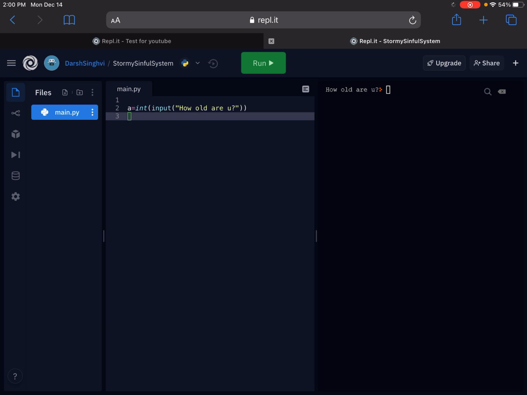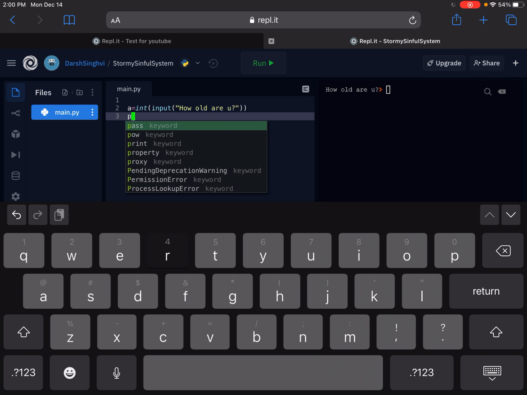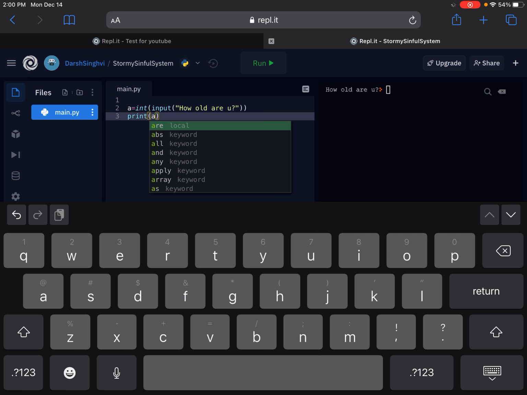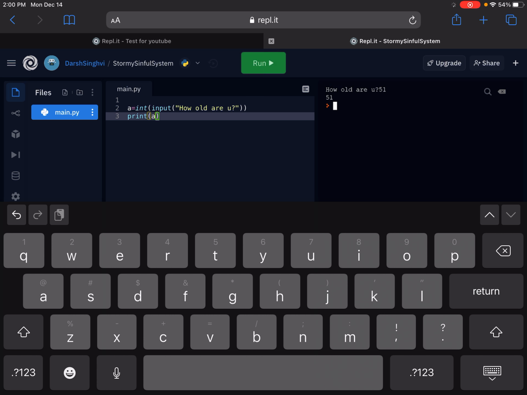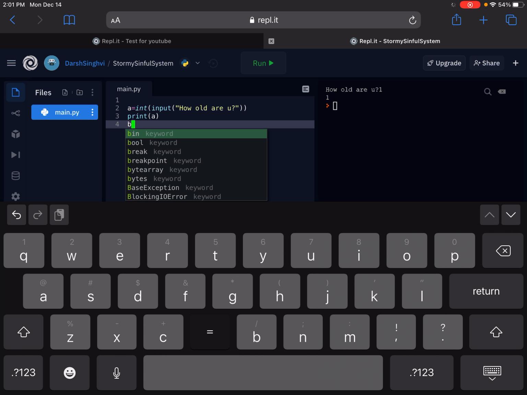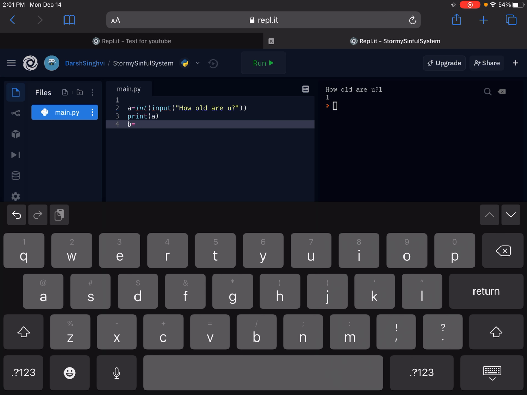Okay? Now I will do print a. So now anything would work here. If I do 51, it works. If I do 1, it works. Now just pretend you want to take words. So I'm going to choose another variable, b equals. Then instead of the int, you remove the int. Now you just do input, and then your parenthesis, your quotation marks.